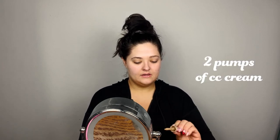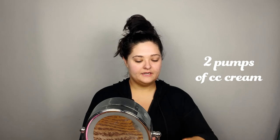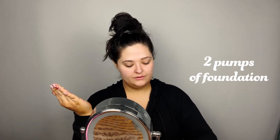So I'm actually gonna go in with my foundation first. And I did two pumps of my CC cream and two pumps of this guy. It's the hyaluronic acid. So I'm gonna warm it up. And honestly, I haven't been applying with a brush. I've been just going with my fingers. I'll never forget watching Nikki Tutorials do a throwback video when she did this. And I was like, actually it's kind of genius because you're not wasting product and then you're gonna go in and buff it out anyway. This is how I get my makeup done in literally like 5 minutes and I'm out the door. And this like melted in.